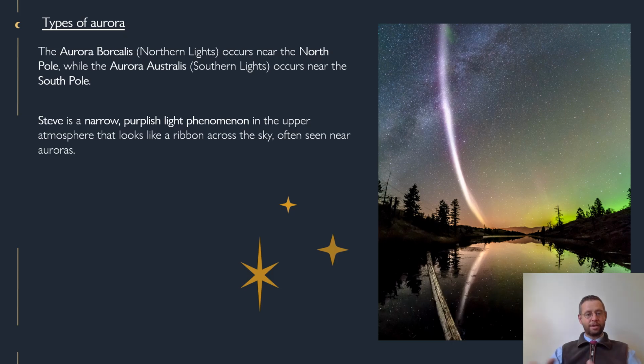Three types of aurora that I want to bring to your attention: the aurora borealis, which is the aurora that occurs in the northern hemisphere, the one that we have the greatest experience of because people have inhabited those places since people first spread into Europe. Whereas the aurora australis, which is the southern lights, is generally only seen occasionally in places like New Zealand and Antarctica and the Southern Ocean, where people actually rarely go. It is something that illuminates the South Pole quite regularly, but at the same time is very rarely actually seen by people because there's no great land masses down there.